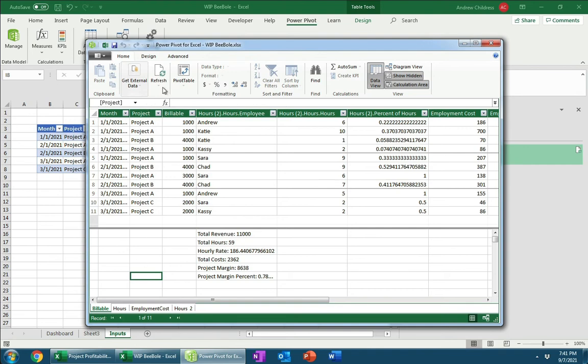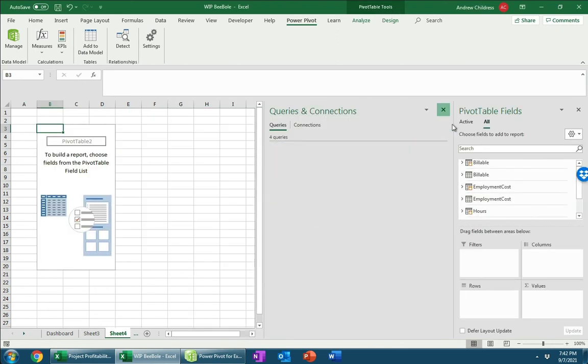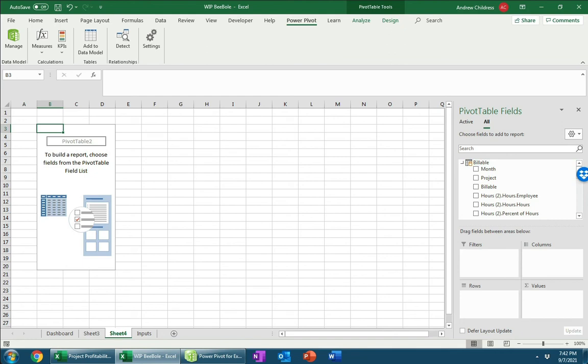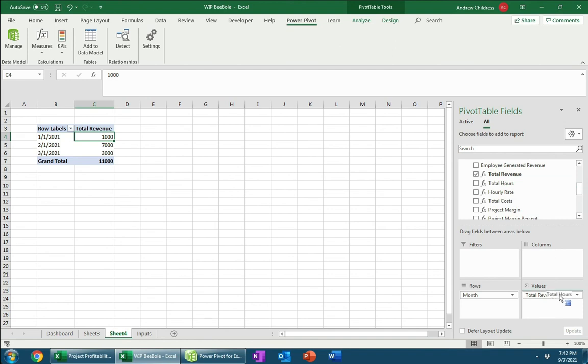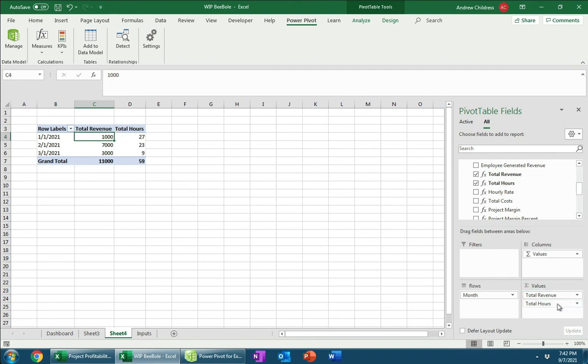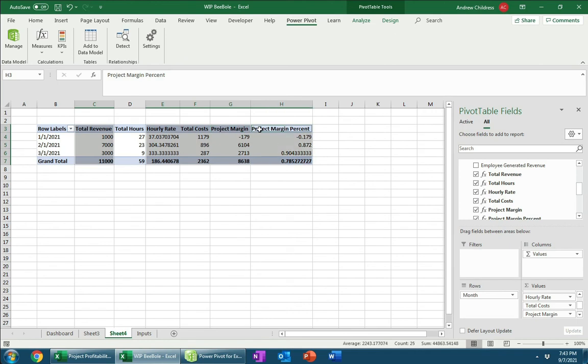I'm going to click on the Pivot Table button here and insert it into a new sheet. We now have a magic pivot table that taps into the data model and calculations we set up throughout this screencast. Now it's up to you to decide how you want to analyze your project. For my example, I'm going to put the month on each row in the rows section. Then let's start putting in our financial data down here in the values field. You're watching me add the revenue, hours billed, hourly rate, total costs, project margin, margin percentage to the values field so that we can analyze each project. I'll also do a bit of cleanup by formatting these with a $ sign as you're seeing me do here.